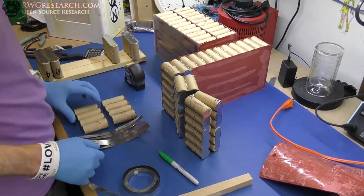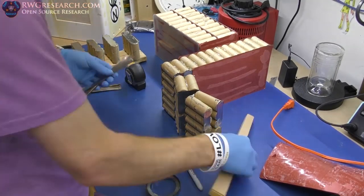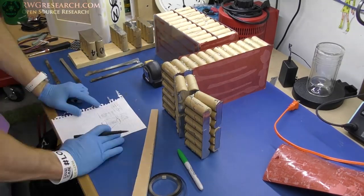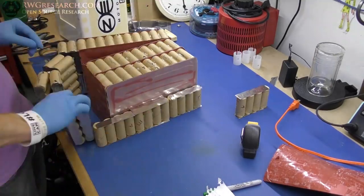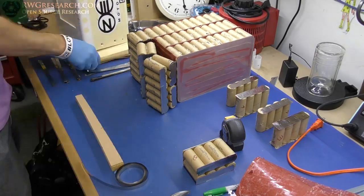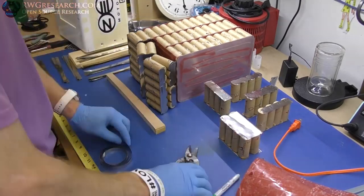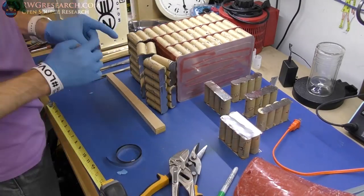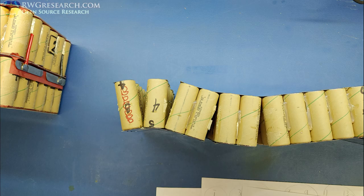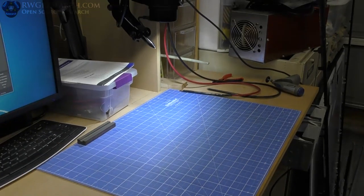Here I'm measuring up the nickel strips that I'm going to need, cutting all the nickel strips out, then I end up flattening all the edges, measuring up as much as I can, and doing everything in advance here so that I can prepare myself for the tack welding. So getting some ideas, making sure it's going to work, checking the fit, getting all the nickel strips. It's a lot of stuff going on, but the thing you got to remember, these batteries are fully charged, and this is a super dangerous operation, because any little short problem later is going to cause me massive problems. Here you can just see some pictures that I took along the way. Feel free to pause the video and take a closer look at what's going on here.